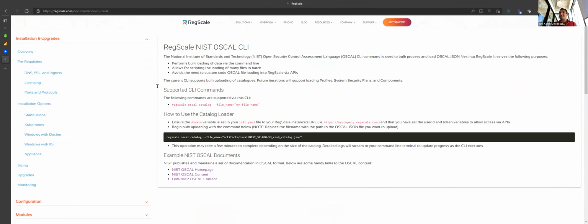Now you can actually ingest an OSCAL catalog in a single command line. Just download the CLI. You'd have to have an enterprise license for the CLI. And there's a whole lot more we're going to be doing here, but this is a command line way to bring in JSON objects into RegScale.